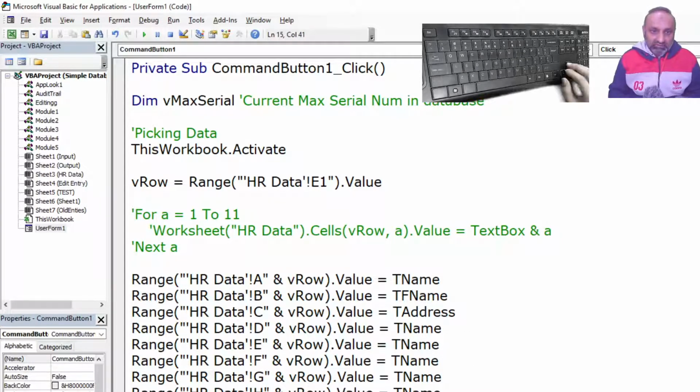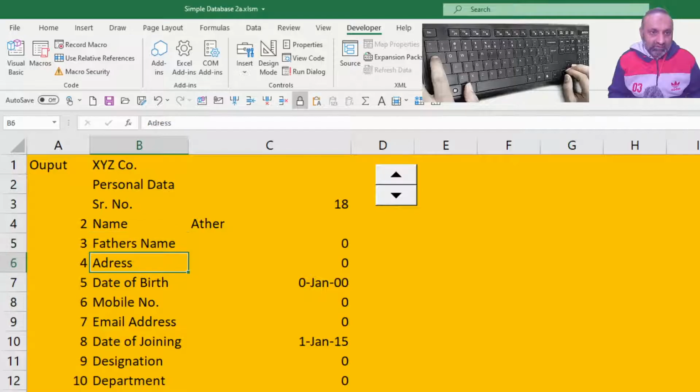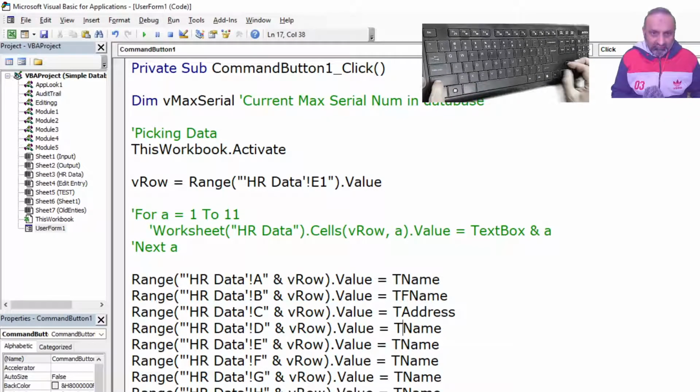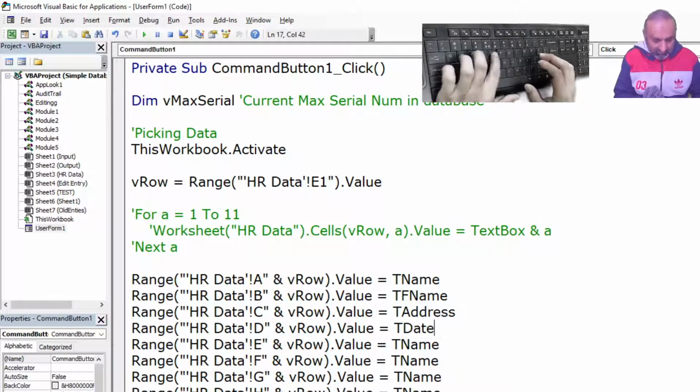So first it will be TName, then father name, address, and then we will have date of birth. We are doing it the long way.